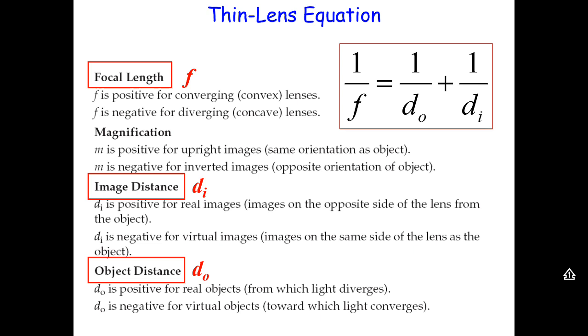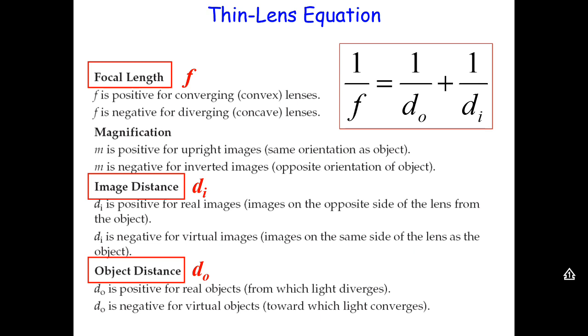For lenses, we consider the object distance to be positive when the object is real and is the source of light before hitting the lens, while for images, the image distance is positive on the opposite side of the lens. So if the image is real, the distance is positive, and if the image distance is negative, then the image is virtual. Notice this is different from the case of the mirror. If the image forms on the opposite side of the lens, then the image distance is positive.